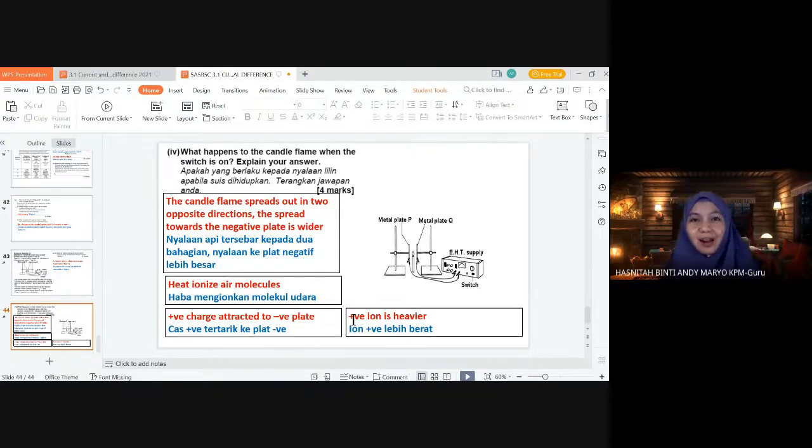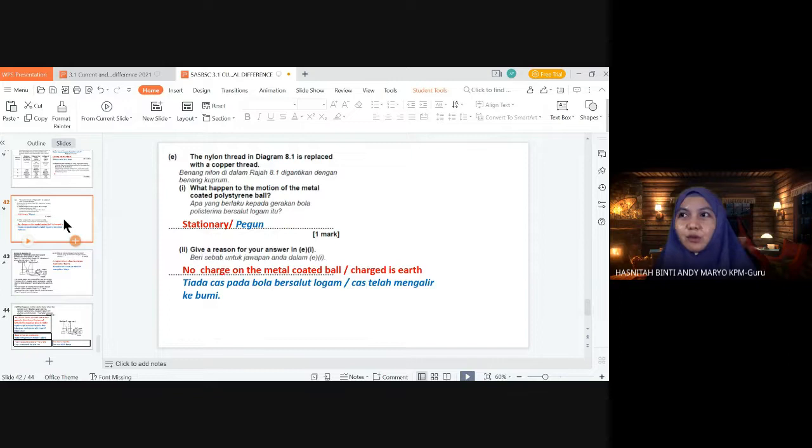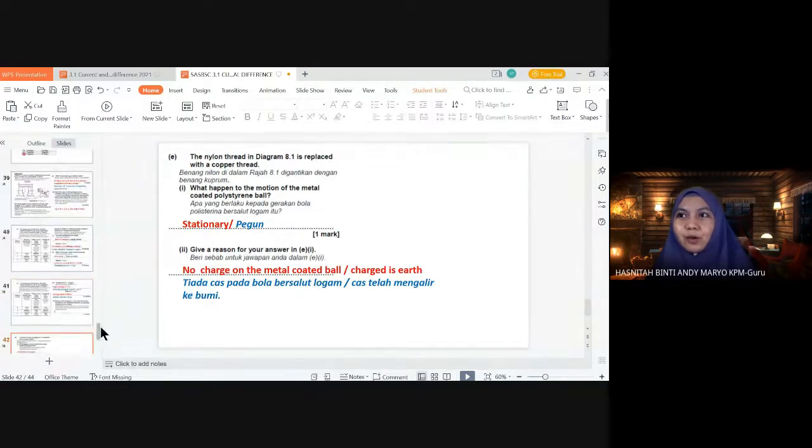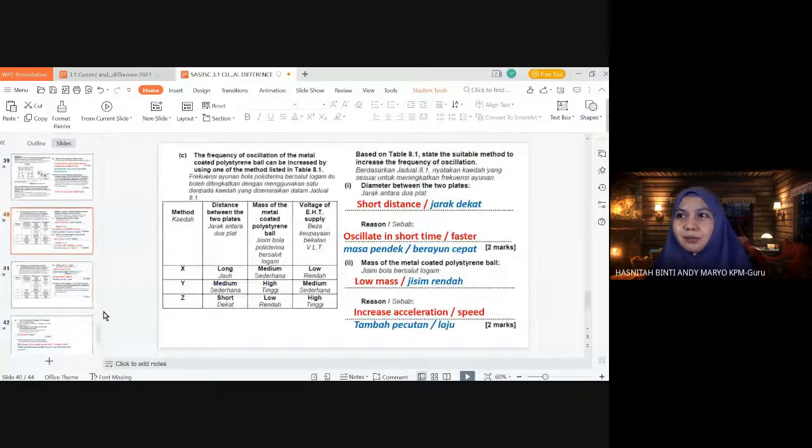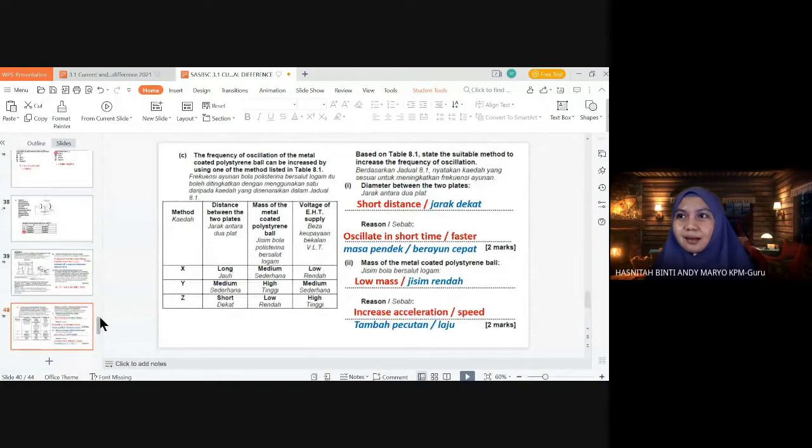Confidence, if I say it comes out. If you are not strong now, maybe I will set it during the trial later on. But as I mentioned, this is an SPM past year question, the actual SPM question. This is an example of a question that can come up from this subtopic. So for the rest, I hope you spend your time doing them. Any problem, later we can discuss in the school.